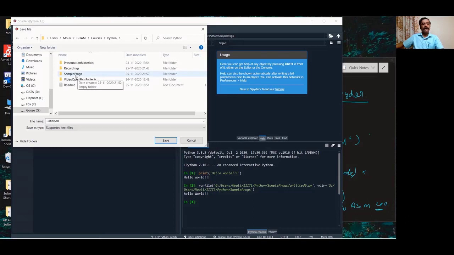You can create a directory. Maybe you are attending this course, so have a Python directory, and then you may have all the presentation materials that I will be sharing, or the videos. It is better you have a directory for all the Python code that you develop, and then name it like what I do, so that you will also be able to track it later on.